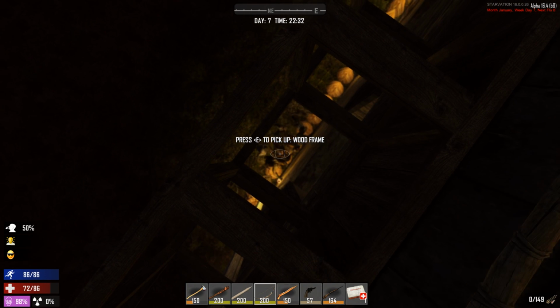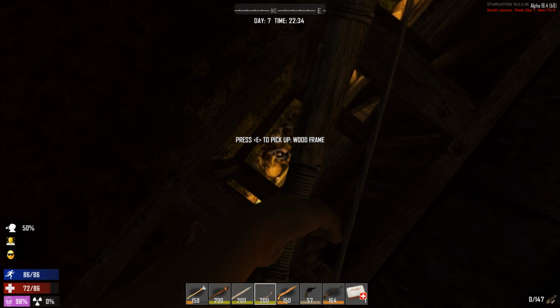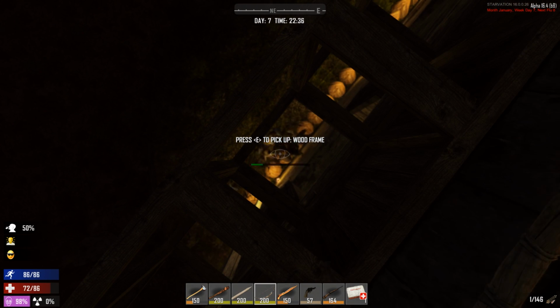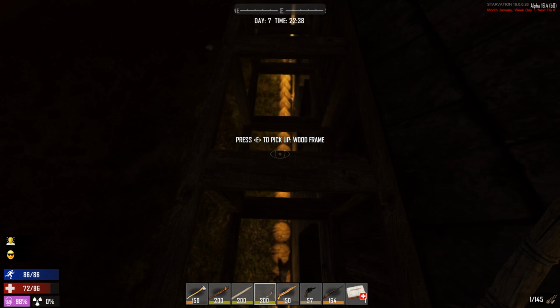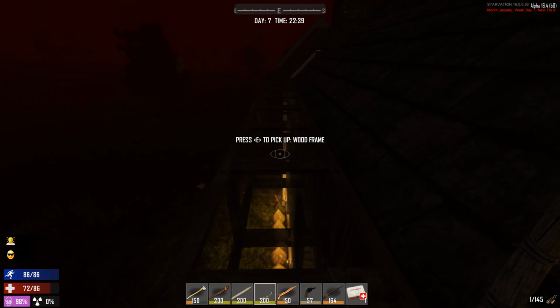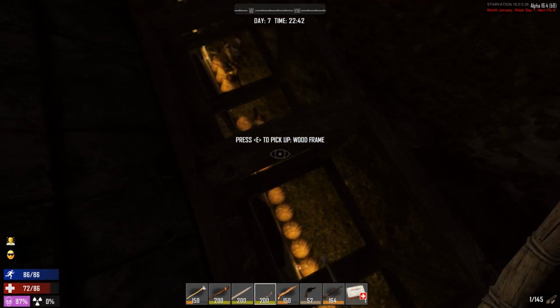At least for the first couple of nights until you have like screamers, or spider zombies, I guess, and the cops and the ferals and things like that. This right here should work pretty well until you get those bigger, badder zombies. So I'm just going to keep working at this, walking along here, and hopefully we don't run into anything too tough.